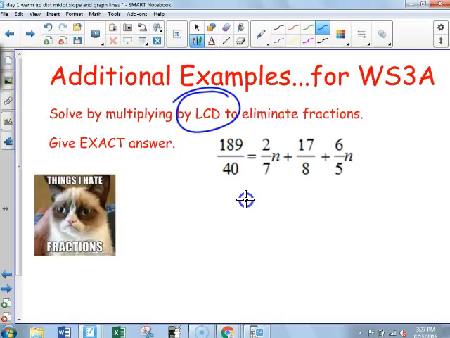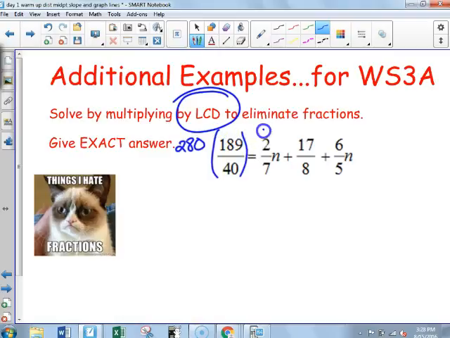Well, do 5 and 8 go into 40? So we can ignore them. So 7 and 40 would have what? Common denominator would be 7 times 40 or 280. I don't think there's anything smaller that it goes into. You could do multiples of 40, but I don't think you're going to get anywhere shorter.